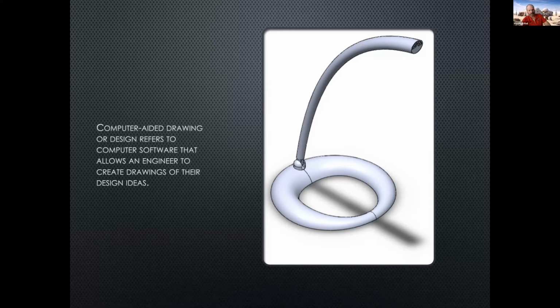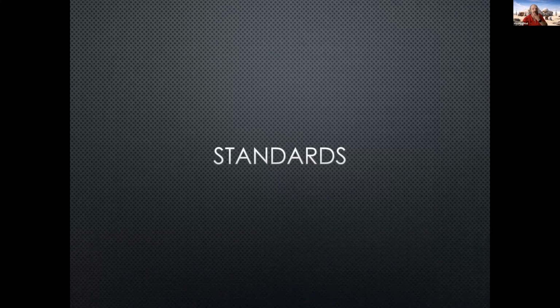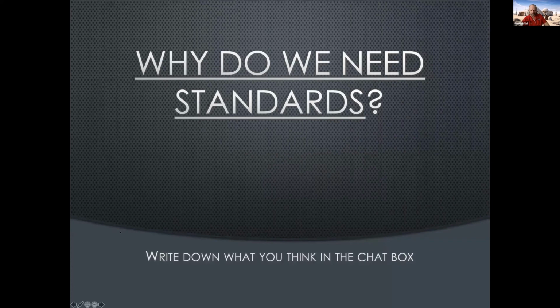How are we doing on time? Oh, 10 more minutes. All right, standards is a big deal in engineering. Everything's got standards. So I'll give you about 30 seconds to a minute. Try to think of why we would even need standards. You can come up with an example why you would use a standard, or why you even care that we have standards. Why do we need them in engineering?